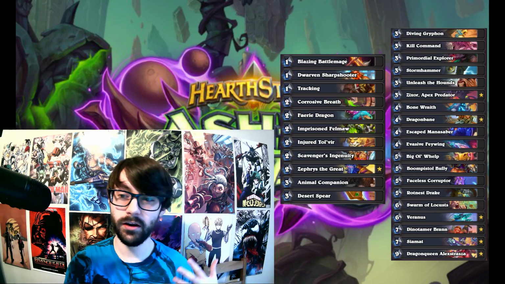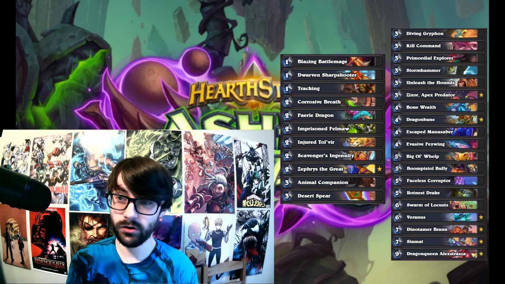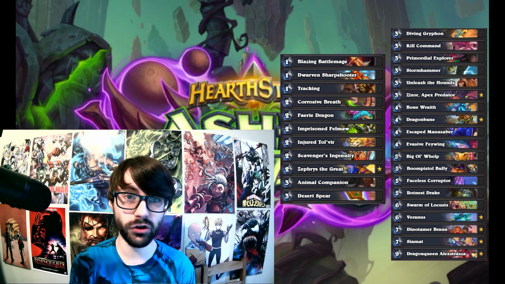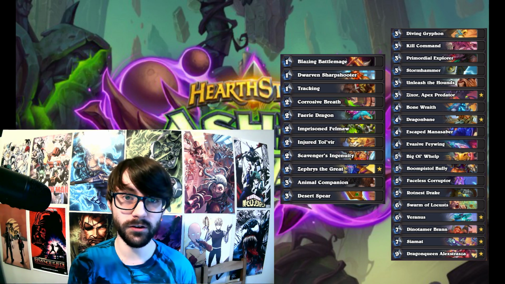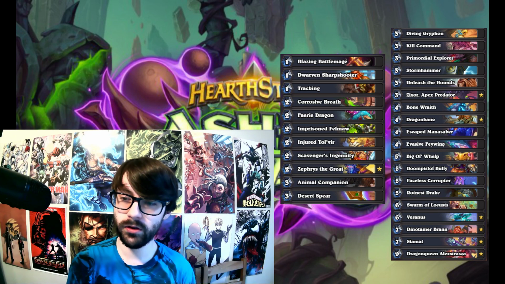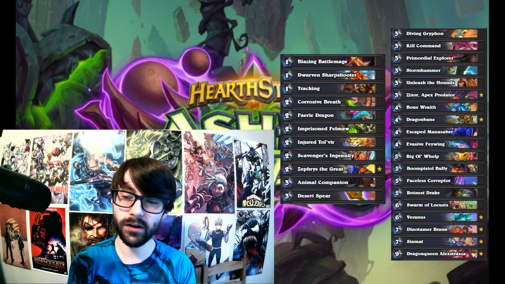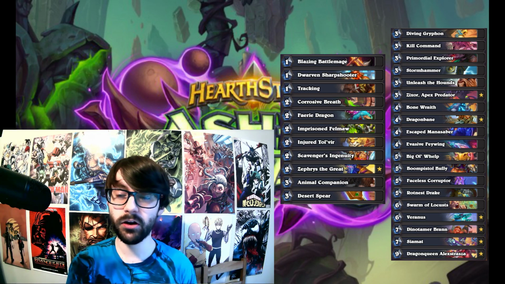Now the next deck is one that's very familiar to us already. It's Highlander Hunter. I figured I'd just drop a Highlander Hunter with just a few of the rotating cards going with some new options instead. So I threw in the Imprisoned Felmaw. It's just testing. I don't exactly expect it to go extremely well, but it might be a good inclusion.